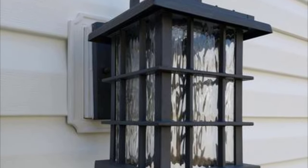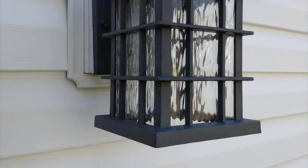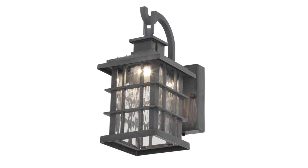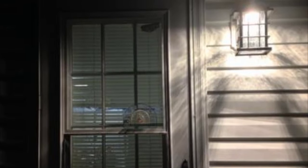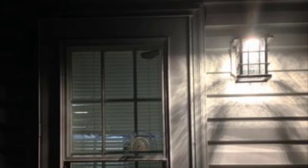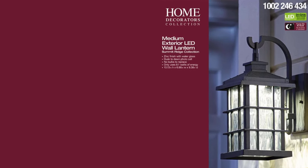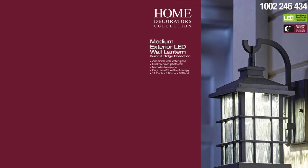It's a design by the classic arts and crafts movement, graced with rippling water glass panels that create a warm, welcoming glow. This lantern also features an amazing dusk to dawn setting that allows it to turn on and off automatically. The Summit Ridge Collection Zinc Outdoor Integrated LED Dusk to Dawn Medium Wall Lantern is versatile, effective, and a classy outdoor lantern. It's also durable and a great energy saver because it uses LED lights, and it's easy to install. If you're looking for a good quality outdoor wall lantern that can perfectly suit your needs and style, this lantern from Summit Ridge Collection will provide guaranteed performance and satisfaction.